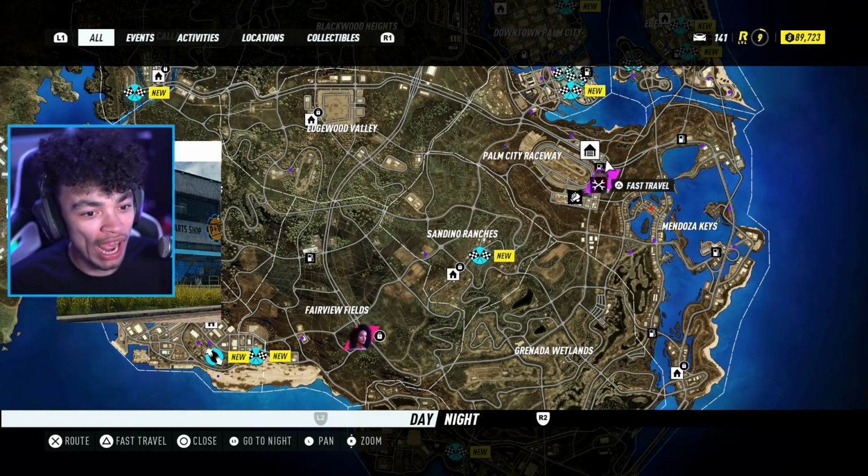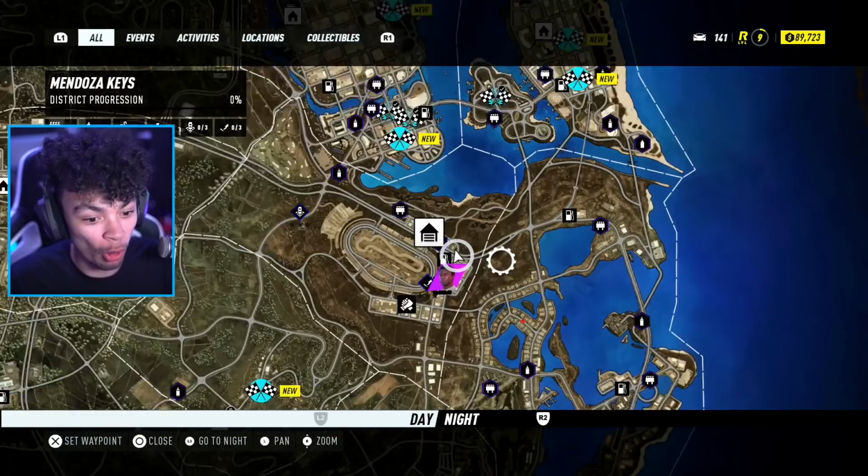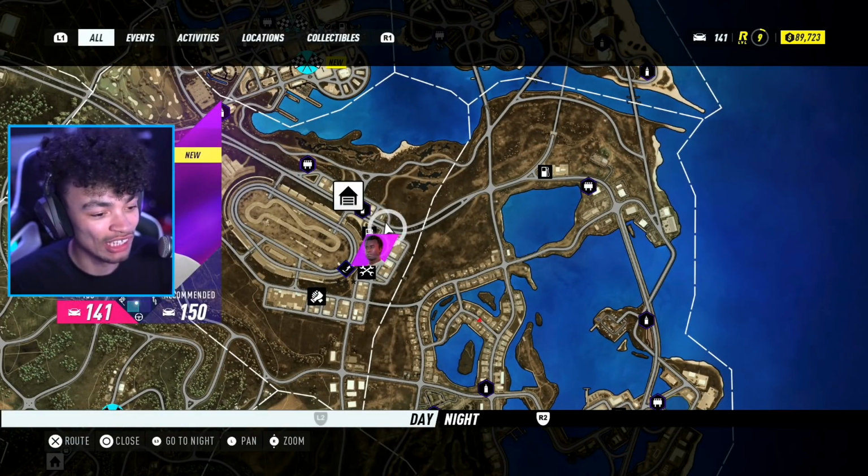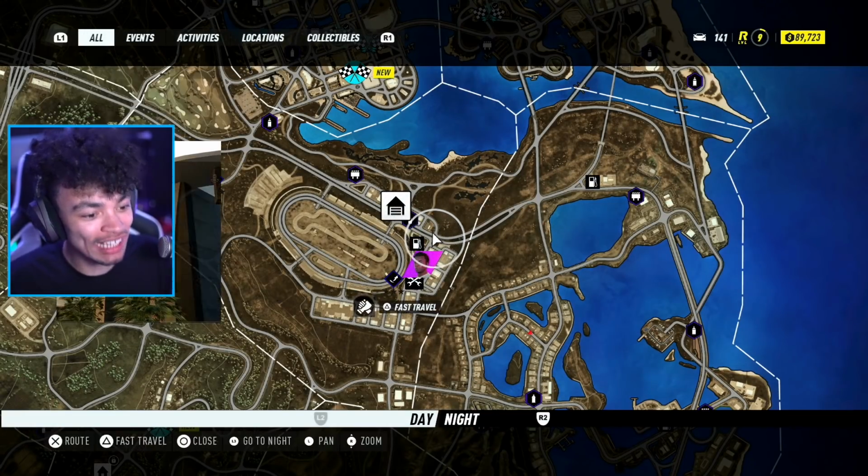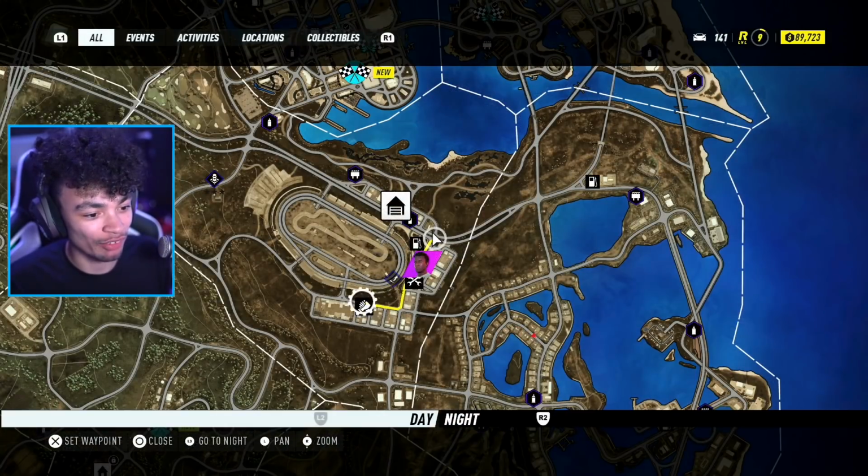So I think we should go and upgrade this car. Got to properly upgrade this car, or buy a new one. Let's jump to the car shop straight away. Let's go to the dealership. We can actually fast travel there. I didn't even know that.